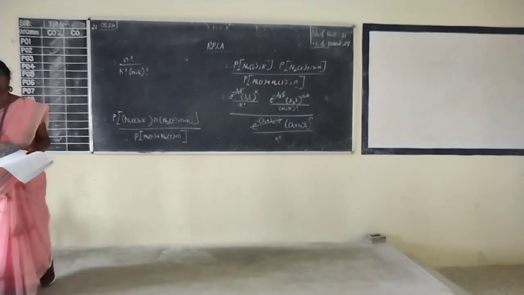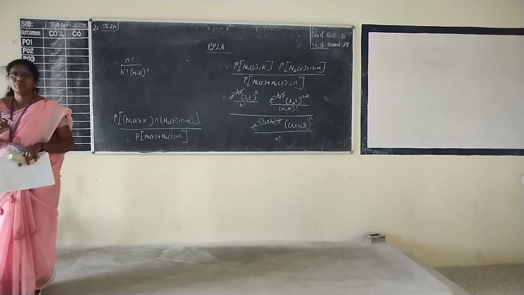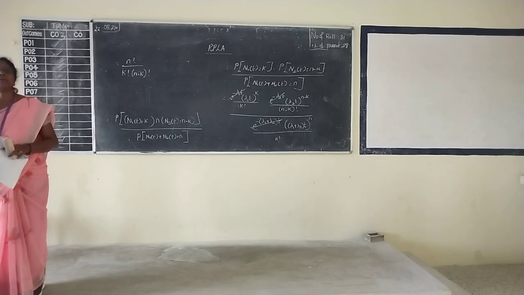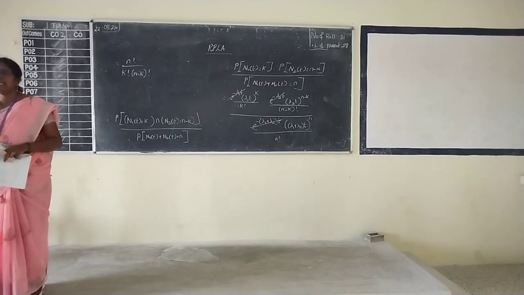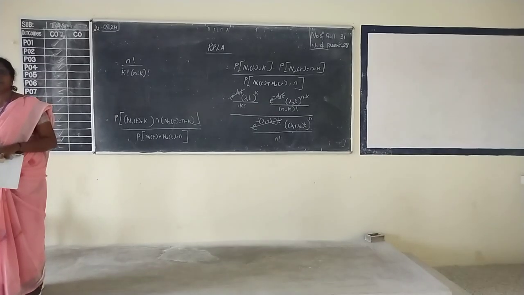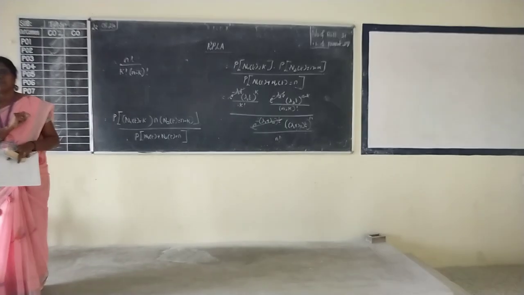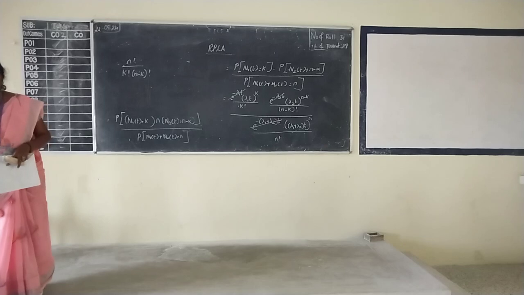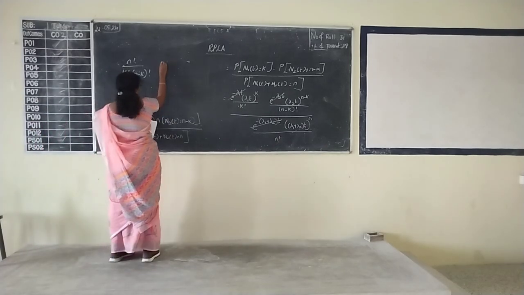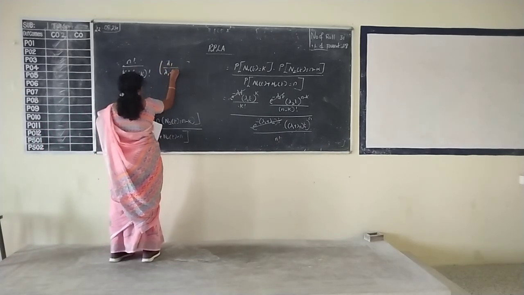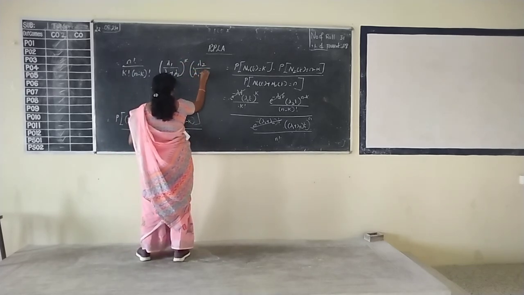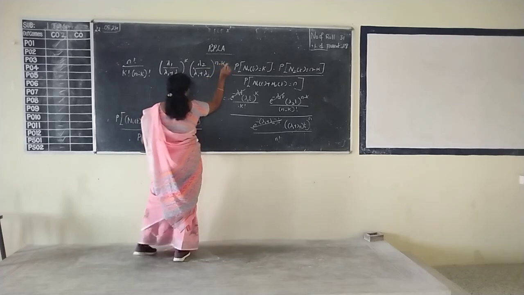Next, see what is the answer you need now. The answer is very easy. What is the answer pattern you need? Lambda 1 by, what is p value? Lambda 1 by lambda 1 plus lambda 2. What is q value? Lambda 2 by lambda 1 plus lambda 2. According to that, you will be able to see. Bring the lambda 1 terms separately and also lambda 2 terms separately. So this final answer can be written as lambda 1 by lambda 1 plus lambda 2 the whole power k, lambda 2 by lambda 1 plus lambda 2 the whole power n minus k.